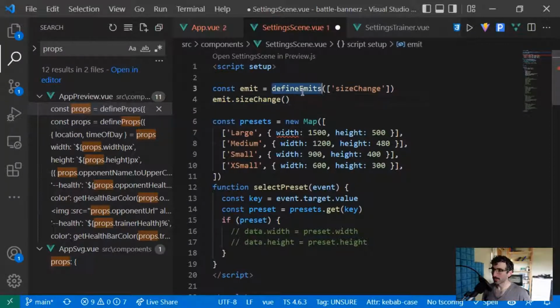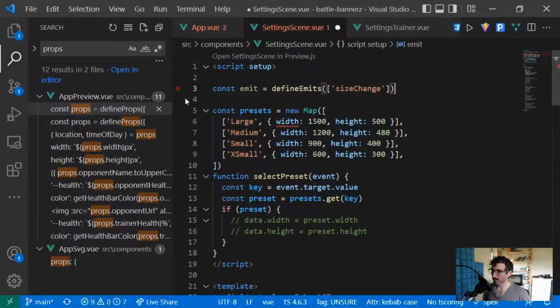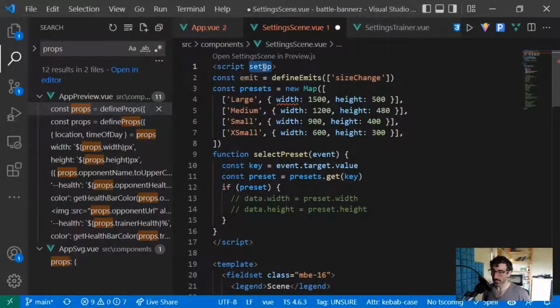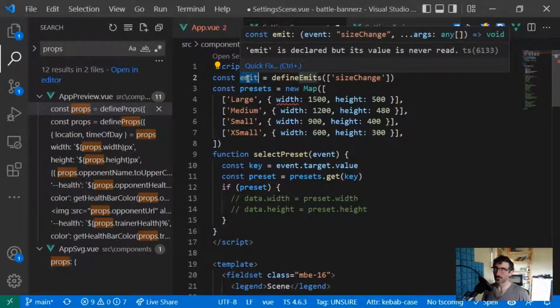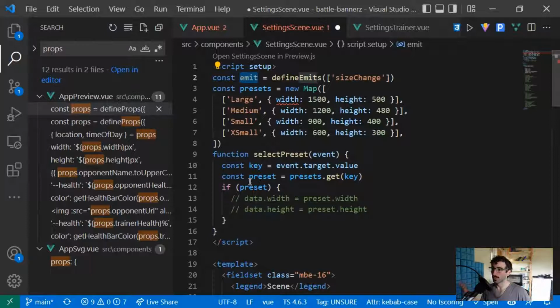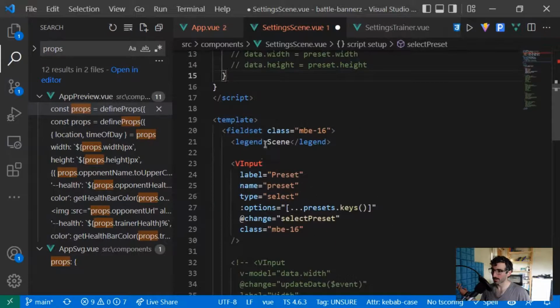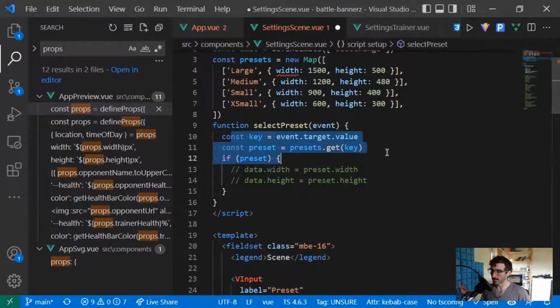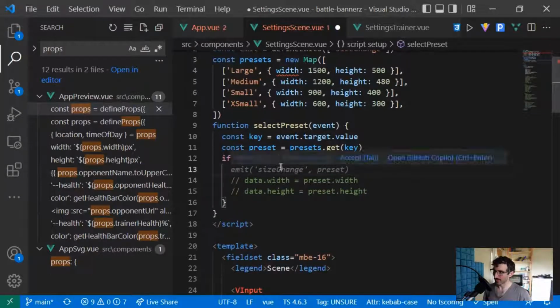Okay, so now that we've defined our custom events, we can actually trigger them. With this defined inside of a setup script, this emit is now available both within the rest of our setup script and in our template. I don't want to use it in the template because I still want to do a little bit of logic before we do anything with that. So if we have a preset selected, then we're going to use that custom emit.